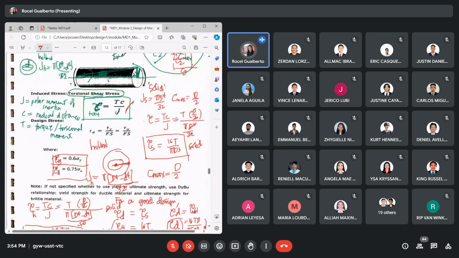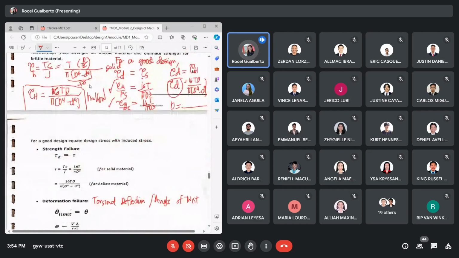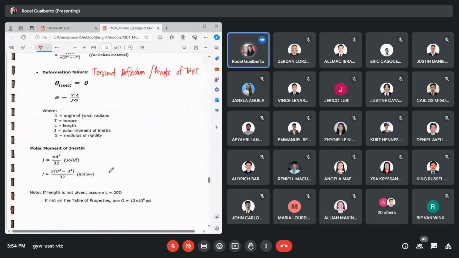Ito po yung sinasabi ko kanina that if you have here initially a horizontal member, pag ikot po siya ng ikot, nangyayari na napipilipit po. Kung baga, ito siya kanina, ito na yung final position niya. So, pertaining to the initial position, you come up with an angle of twist. So, yun po yung mini-measure natin as the deformation of the member. So, we compute po for this angle of twist using the equation theta equal to TL over JG. So, this theta, it refers to the angle.